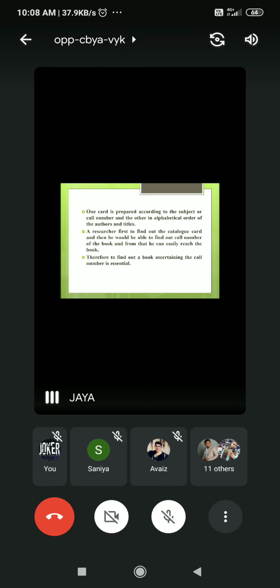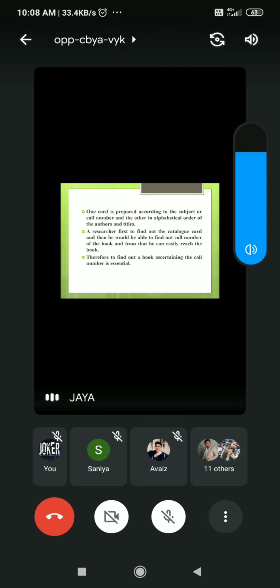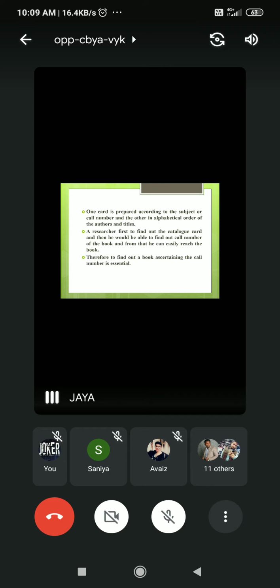Previously there were hard copies, available in all the libraries, but now it has been computerized. In the computer you can find the catalog, and in the catalog you can find the name of the author, the title of the textbook, which book you want, what topic you want. All those things you will get from the computer catalog. In that you will get the entire information.